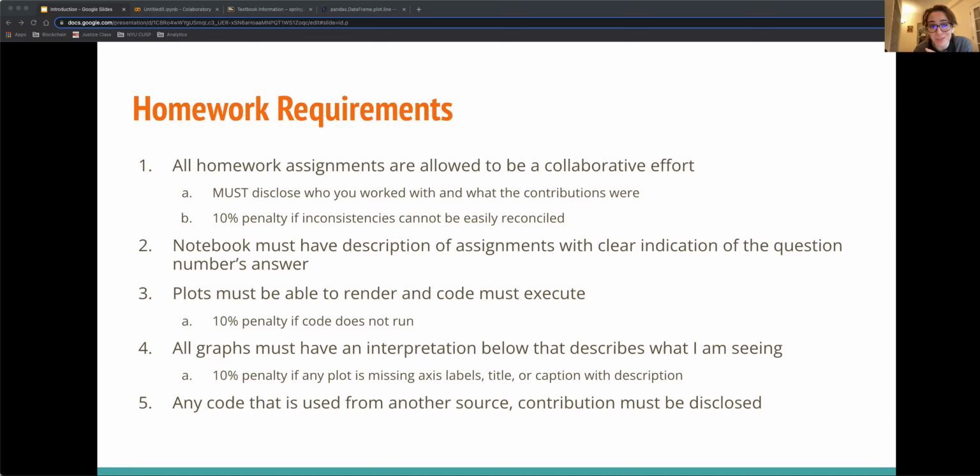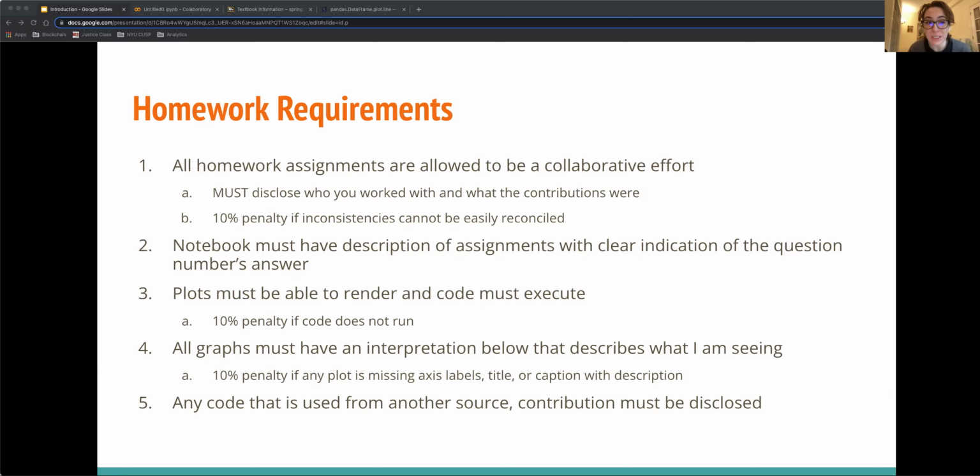You must have a description of the assignment with clear indication of the question that you're actually answering. This will really help your future reference when you want to look back at your notes and see what did we do and what does this all mean. So having a clear description of this is what's in the notebook and then show it and then here are the answers, that will greatly facilitate your future reference and also grading and giving you full credit for your work.